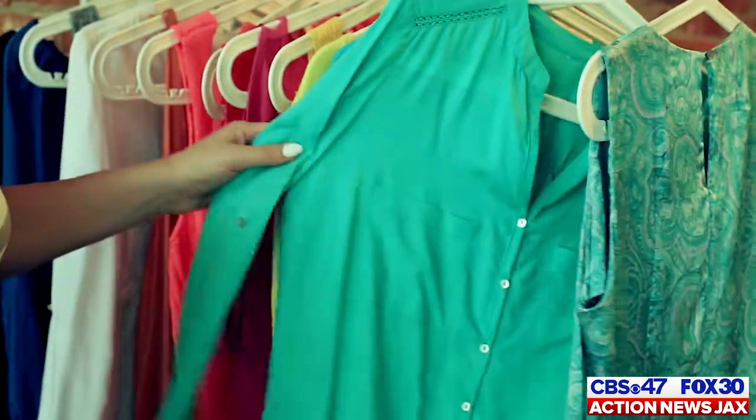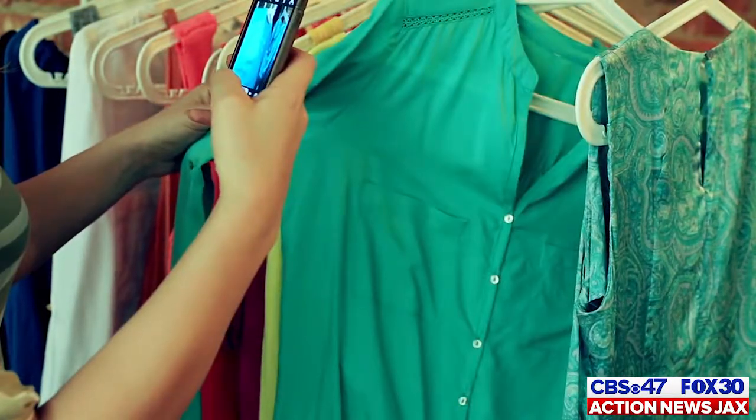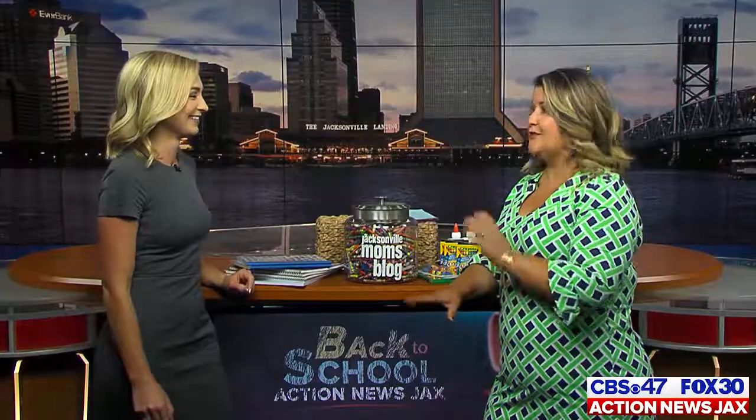Even if you're a store snob, you can still save a lot of money. Target makes it very easy with their Cartwheel app — you can do that from home before you even get to the store and figure out what you can save on at Target, plus remember it's going to be tax-free. You can go through your list, decide which brand or store brand you'll get for each item, then scan items throughout the store to find deals. It works year-round, not just during tax-free weekend.